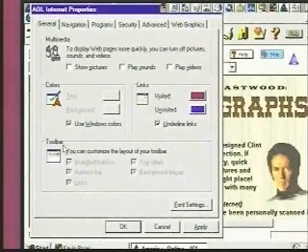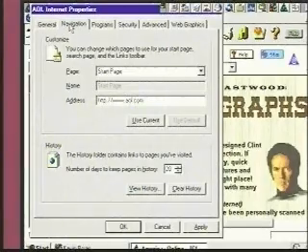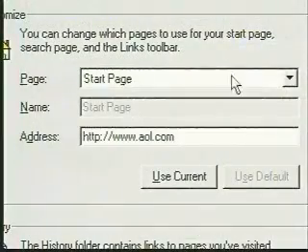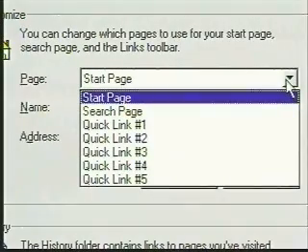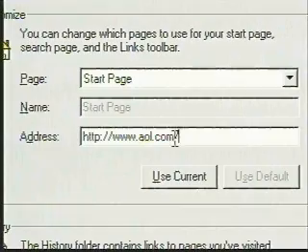Click on Navigation. Here you can select what web page you would like to display when you first enter the web, as well as a favorite search page and quick links to other pages. If you have a favorite site you want to go to, just enter that site's address in this box. It now displays AOL's home page. Let's enter AOL's search page. Suzanne, click just after the M in COM, add a /, the word search, and another slash.